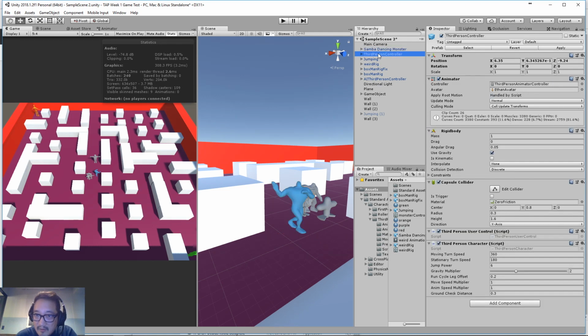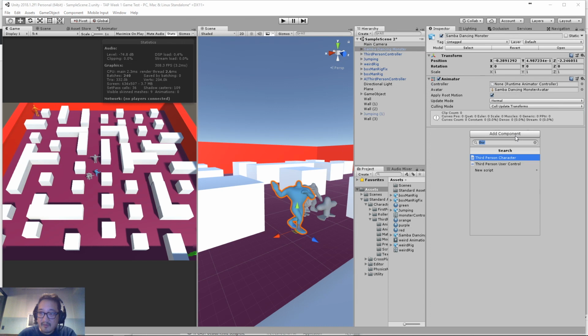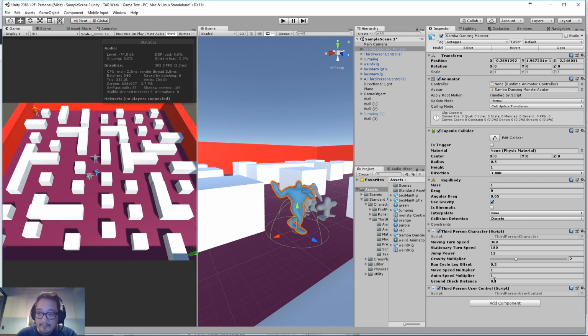And what I like to add first is the third-person controller script, which usually I end up typing. So I'll go to add component, third-person user control. And the most important thing, apparently, is the capsule.